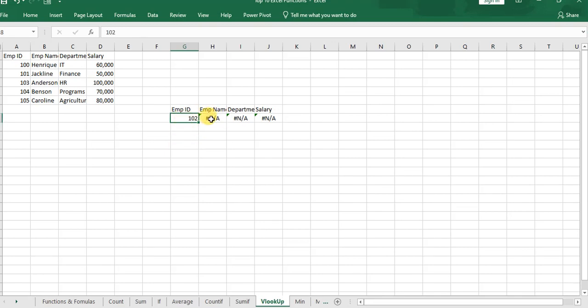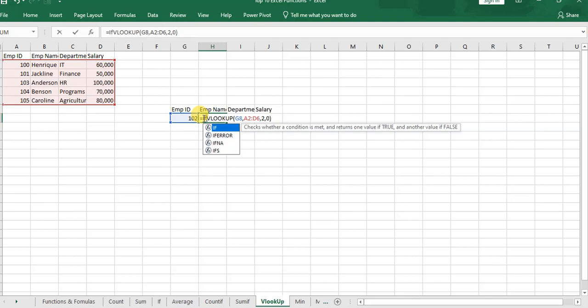Suppose you want it to communicate to you, maybe if there is no person there, to tell you maybe not found. Again, you'll have to add some extra function to this, and this is the IFERROR function. Then here you separate with a comma, you say in quotes "not found".